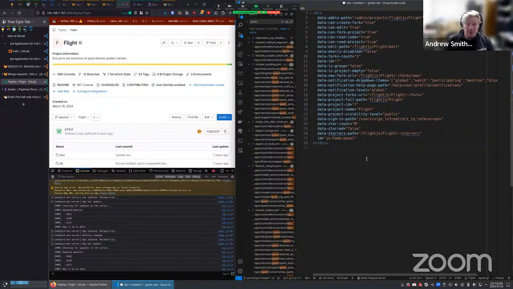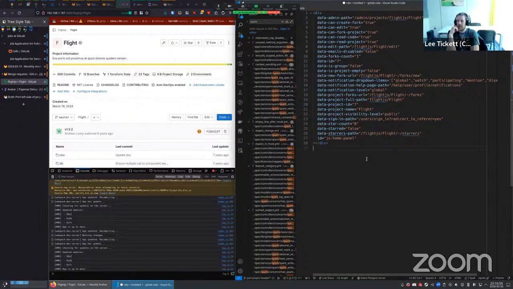So, following that to the extreme conclusion, why bother with Vue at all? GitLab was working perfectly fine as a fully back end rendered application.